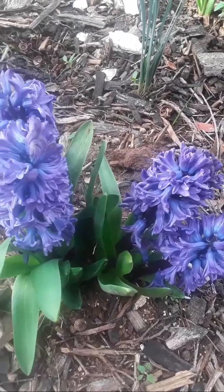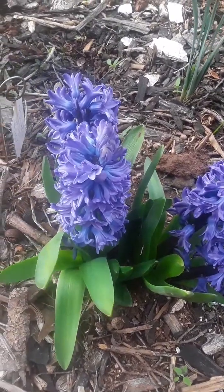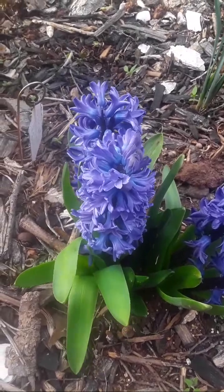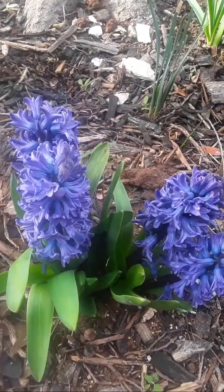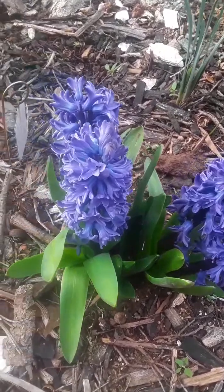And another reason I like to have flowers is because flowers bring in the pollinators. The more pollinators you have, they'll sit on the flowers, and they'll sit on the flowers of your herbs or flowers of your produce, and you'll have more. So that's why I started introducing flowers into my gardens, actually. That is one big reason.